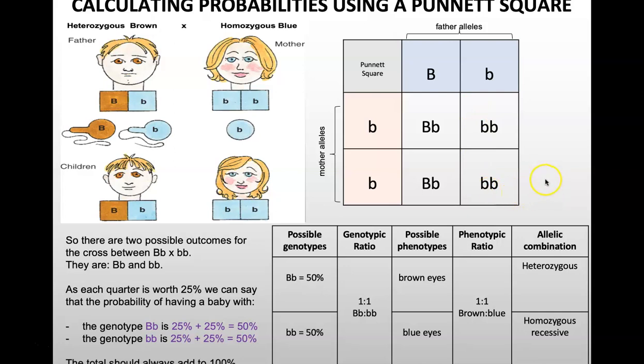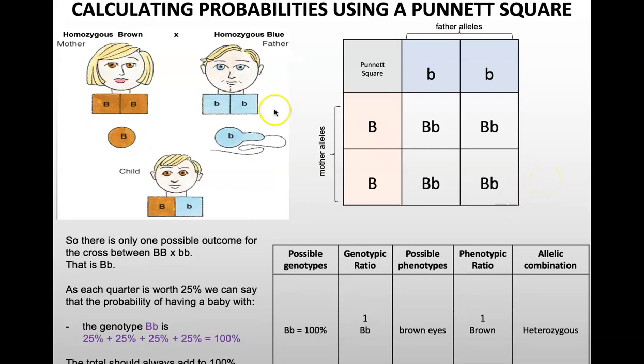Okay. And the next combination is having a homozygous brown-eyed mother, where both of her alleles are the same, with a homozygous blue-eyed father, where his alleles are the same, but for the recessive allele. What are the probabilities of having a blue-eyed child or a brown-eyed child? Well, if we drag and drop them into the Punnett square, we can see that all of the options for our children are all going to contain the brown-eyed dominant allele from the mother. So all of the children in this match will always have brown eyes.